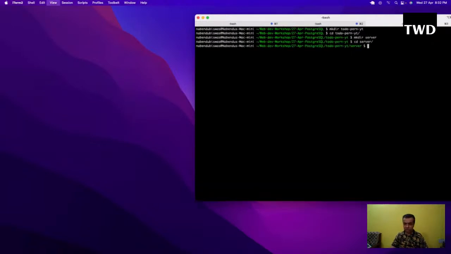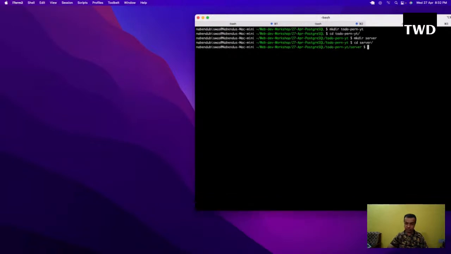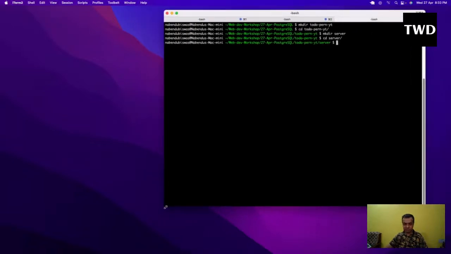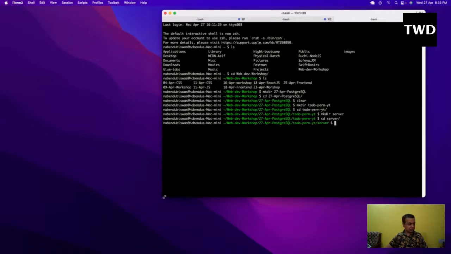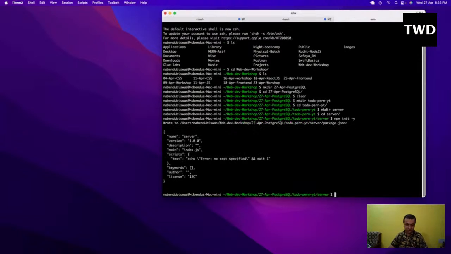You're all able to see these things? Okay, let me increase the font size. And npm init -y. This is how you create an empty package.json file, and the empty package.json file is created.